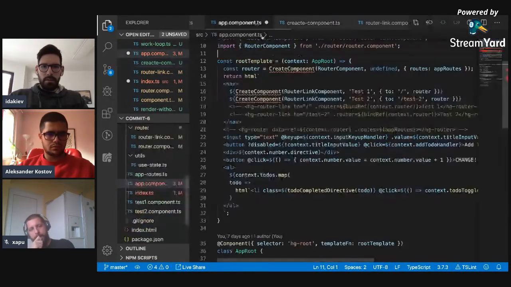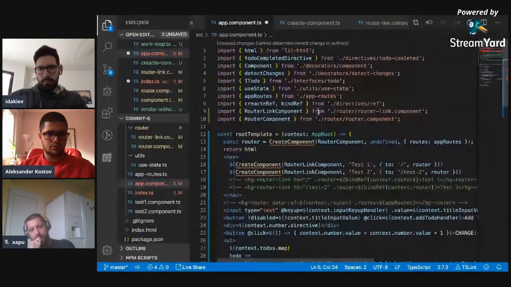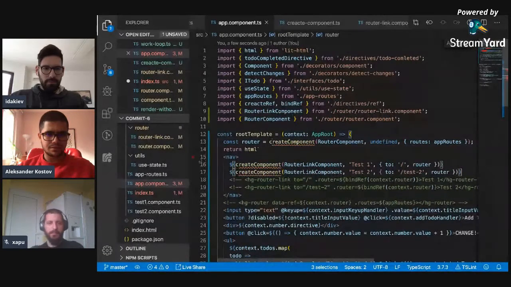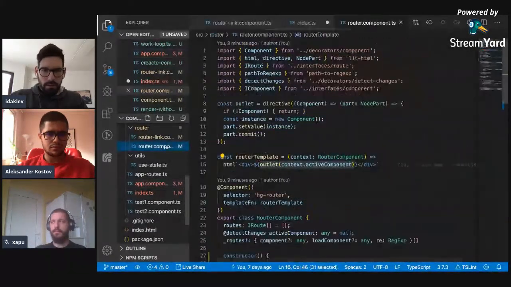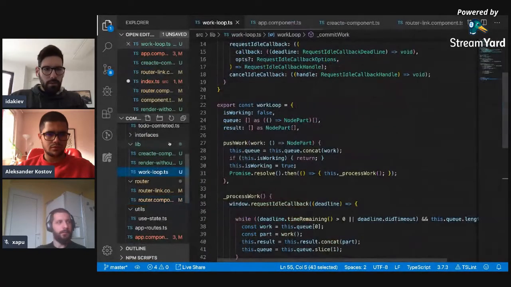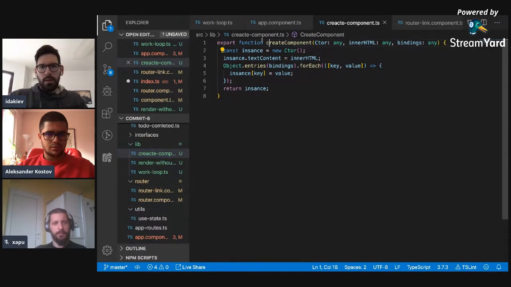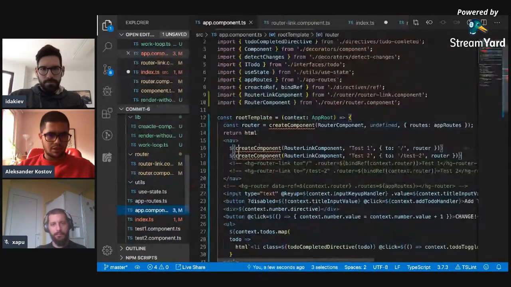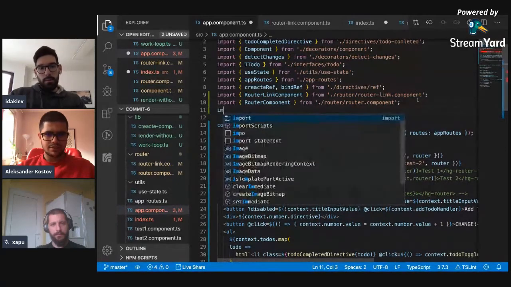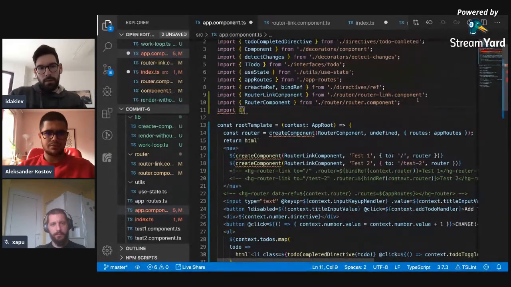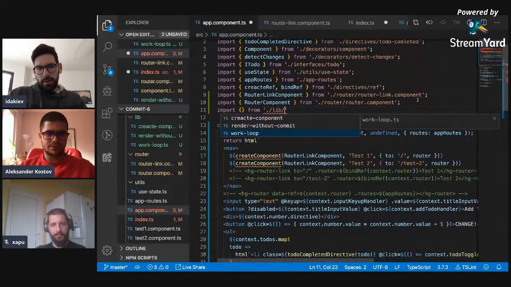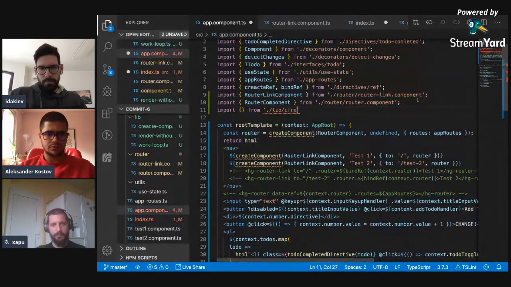Export, and then here I'm just going to import it. Why isn't it working? And why is it with a capital letter? It's just a function, so it should be with a small letter. I'm not sure why I created it like this. Come on, TypeScript, can you find it or no? I think for some reason it's struggling. Well, it's always struggling when it's online. Okay, lib create component. Okay, and here we need the create component.